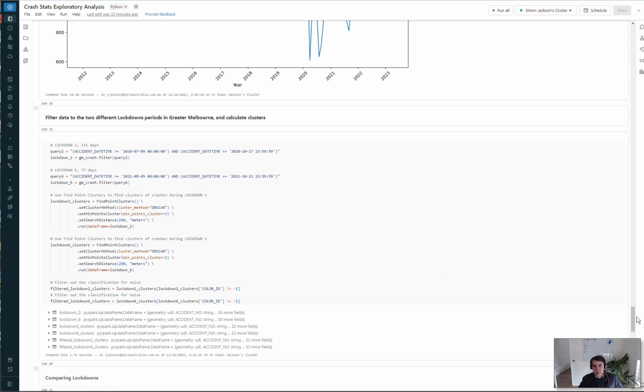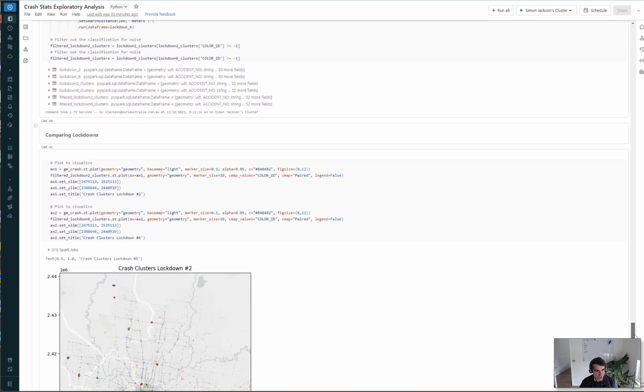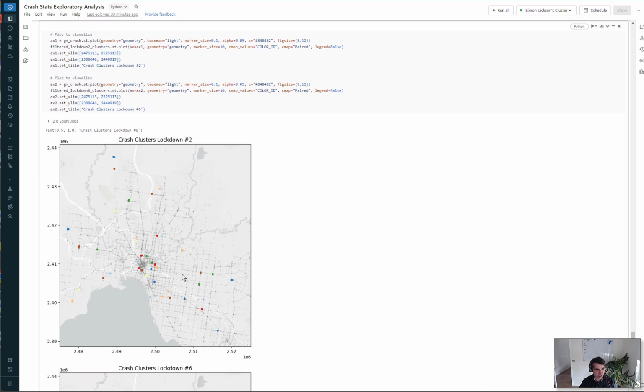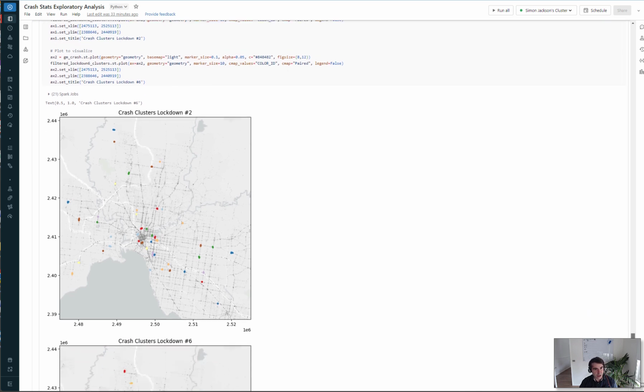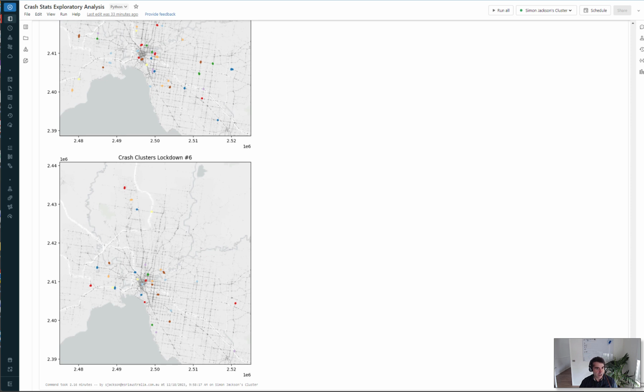In this instance, for crash data, we typically use DBSCAN, which finds clusters of points that are in close proximity based upon a search distance. And optionally, you can also include a time window like a peak rush hour. And in this instance, instead of surfacing it in the GIS, we're just going to use ST plot to look at those crash clusters and how they differ between those two different lockdowns. And again, you could do further downstream analysis of why these might be different, or again, persist them into the GIS for others in the business to make use of.